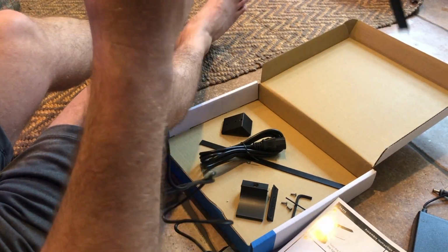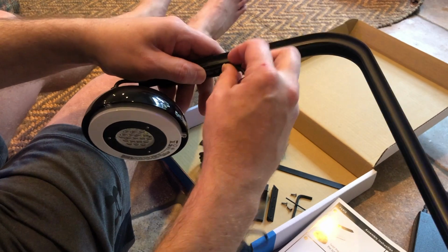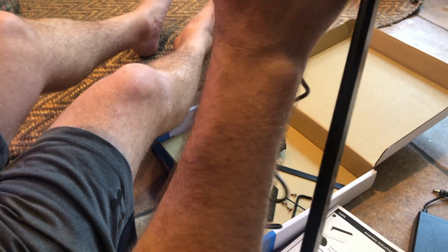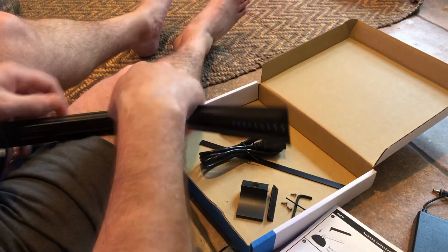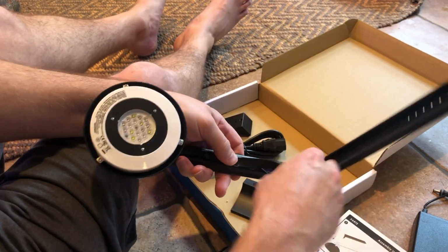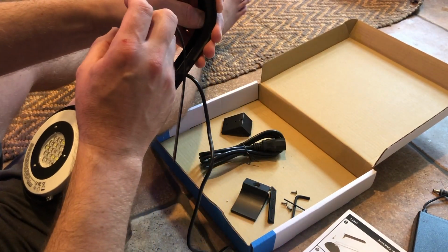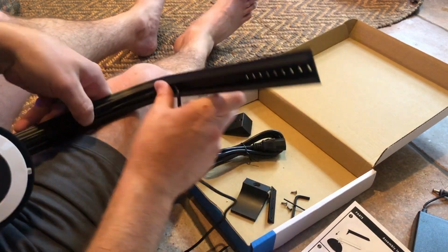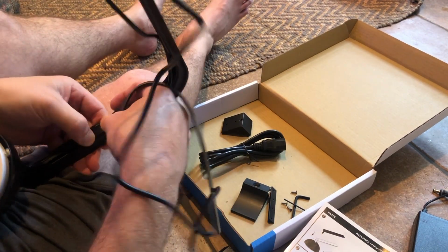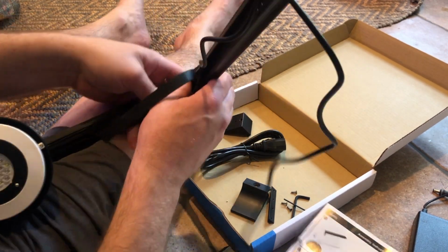The next step is to run the wire inside the channel. They supply a rubberized strip that slides inside the channel and covers the cord. This part was a little tricky for me just because I'm slightly obsessive about things and wanted it to be perfect. You just start one side in, make sure the cord's in the middle, and push the other side in.